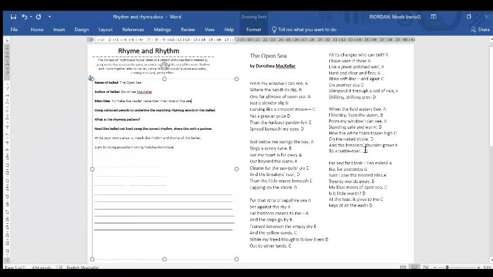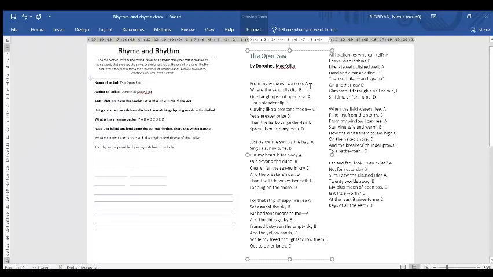Awesome. Okay, so we've found the rhyming words, we've found the rhyming pattern. Here, the overall rhyming pattern, so not for every single stanza, but overall, is A, B, C, D, E, D. Yep. Okay, we're doing really well with this, and that is all for our rhyme scheme. So now we're going to have a look, and we are going to try to analyze the rhythm of this poem. So the rhythm is a little bit different.